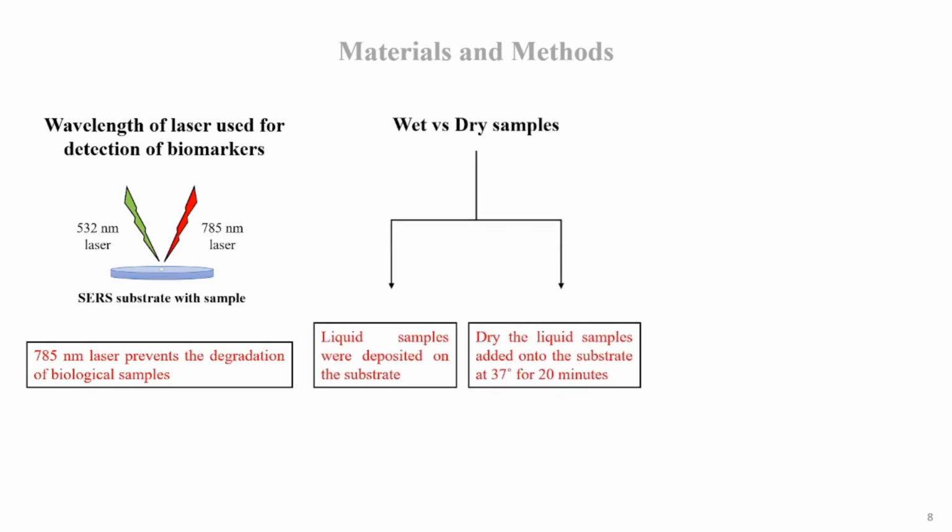Later, I had to standardize based on whether it can be wet samples or dry samples. The reason I did this was because in literature it was mentioned that the dry samples had more tendency to bind to the source substrate rather than the wet condition. So I had to do experiments to compare and find out which one is better.